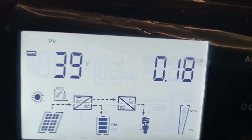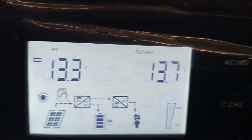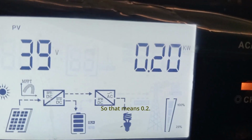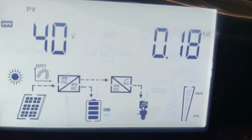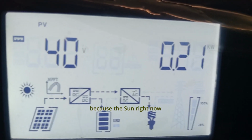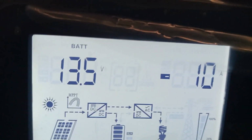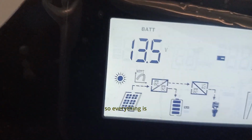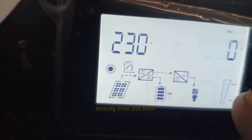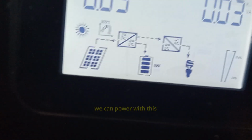Then PV here, you see it's 39 volts and 0.18 kilowatts. So that means around 0.2, so we are getting around 200 watts from the solar panel because the sun right now is down. What time is it? I think it's around 4. So everything the load is using during the day is directly from the solar, and the other one is charging. So let's see what we can power with this.